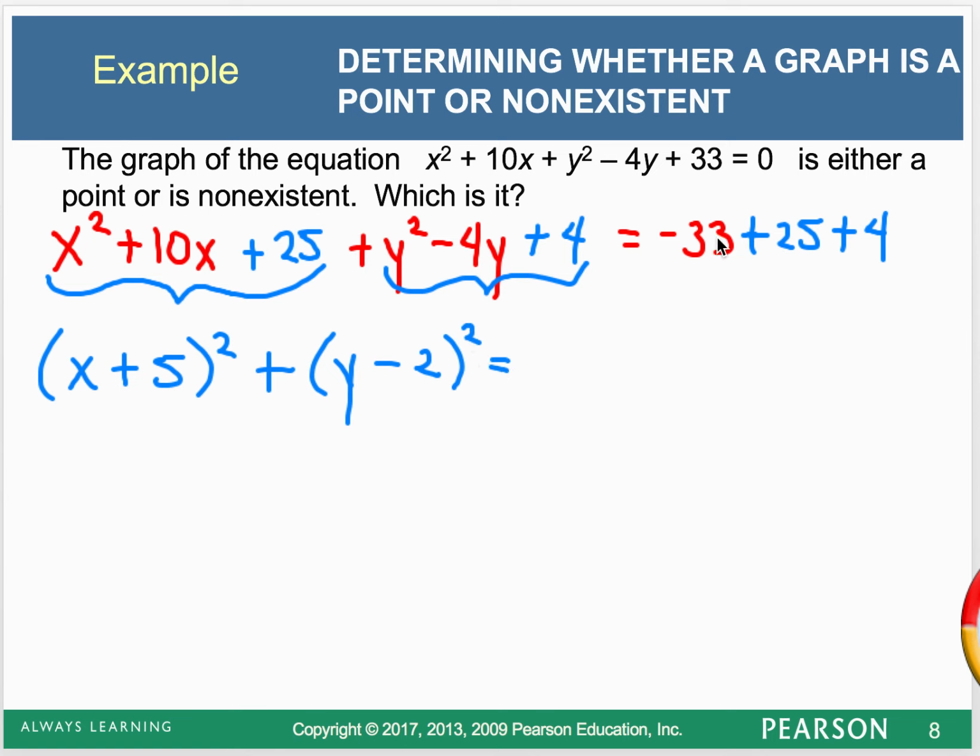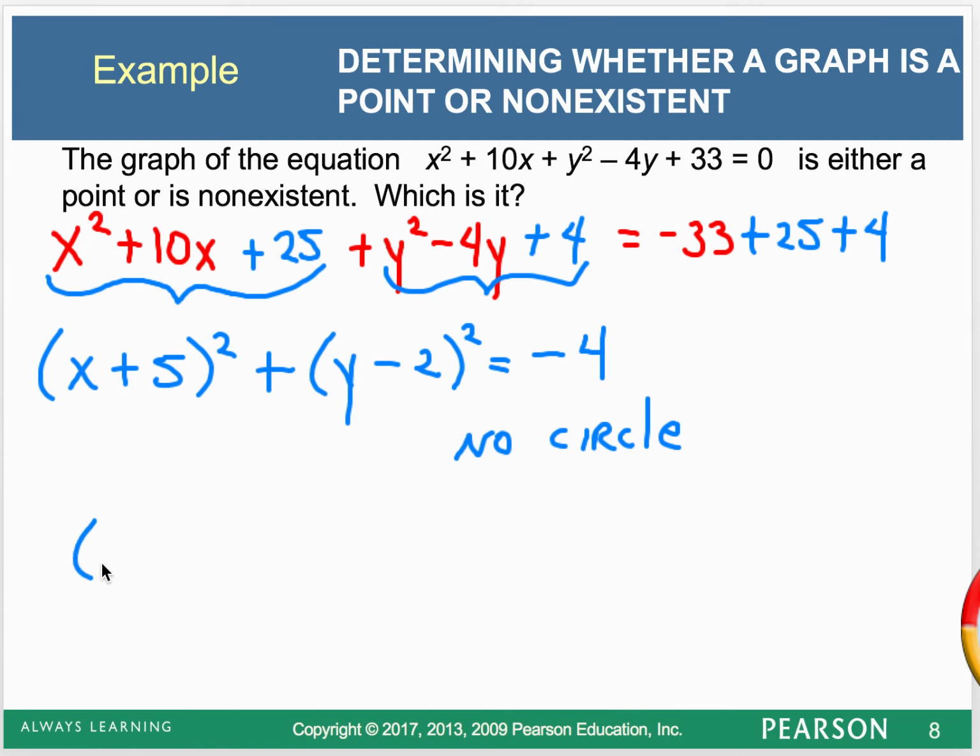And then if I add these together, notice that here's 29 minus 33, so I have negative 4. So there's my center radius form, but because this number is negative, I can't have a negative radius. That means this circle is non-existent. You cannot graph a circle from it, right? Okay. If this would have been 0, then I would have said, oh, I have a point.